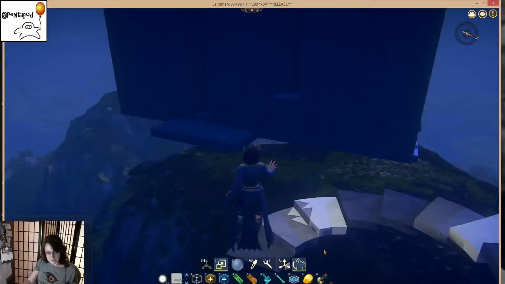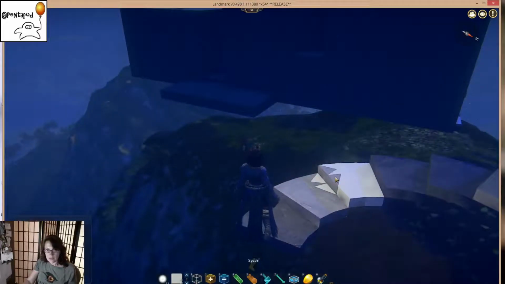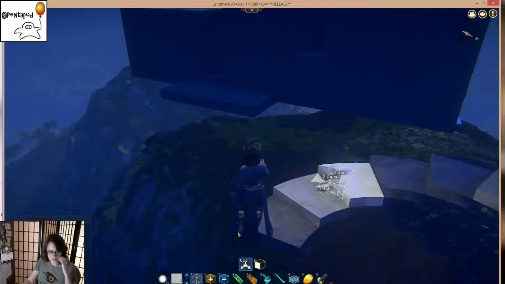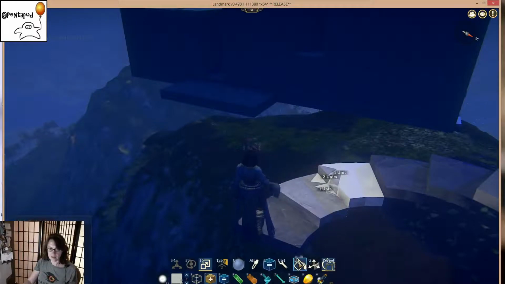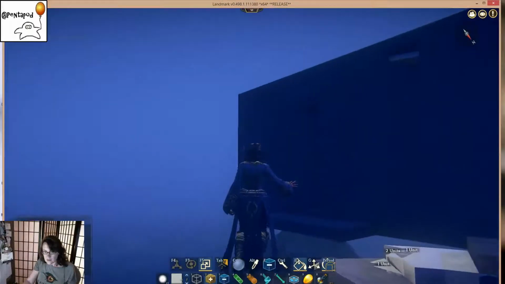So all I need to do is paint it, which I can do with the fill tool. Add and then the E option. Paint. Did that.